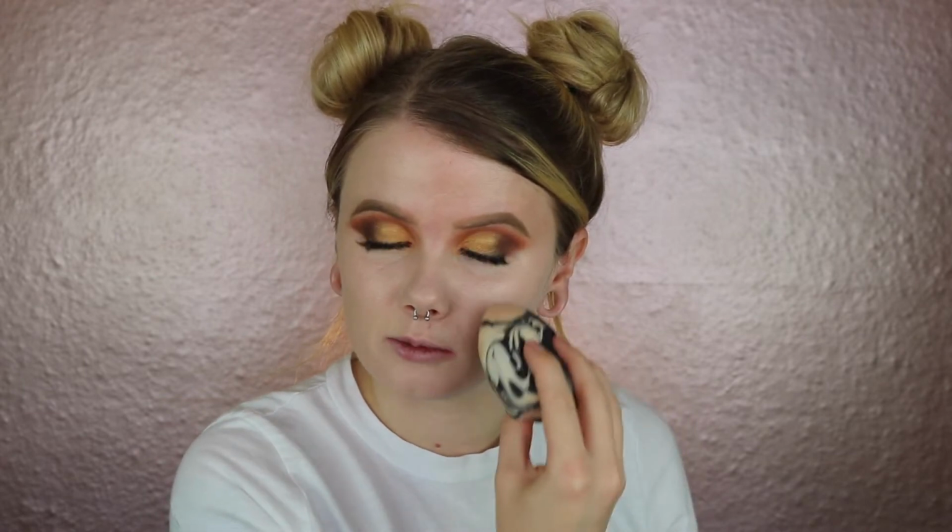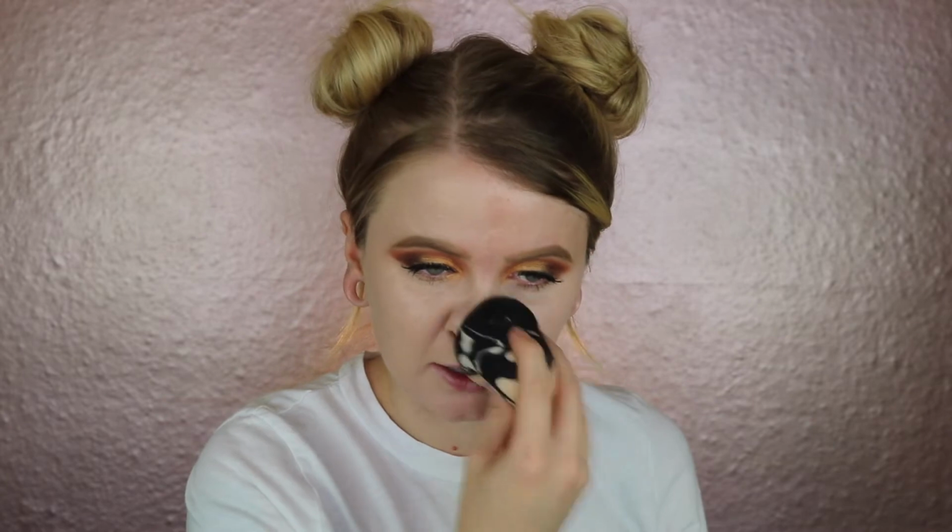Now, straight off the gate, I did exactly the same way. I did 3 stripes of the foundation. I put one here, a little bit on the nose and a little bit on the chin, same as I did the other side. And blending it out with a sponge, I do have to say that the foundation is picked up a little bit more. I'm noticing an area right here where the sponge seems to have just completely soaked up the product, and you see a lot of my natural skin poking through.